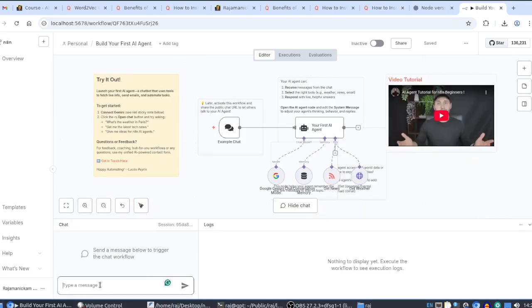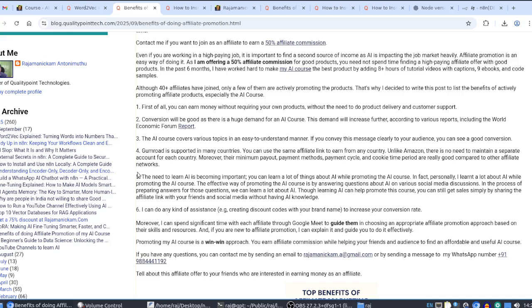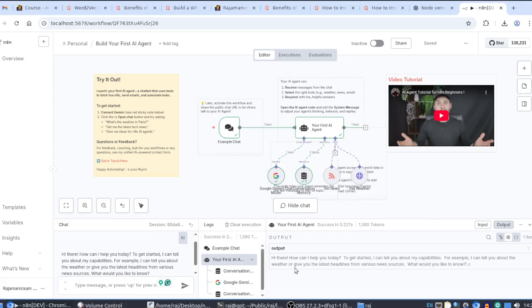We can ask anything. We can ask weather, news about any places. It will be doing that. It is a very simple thing. A lot of templates are there. Anyone can easily do that. I added some blog posts about a few things, like most people are asking how to do a WhatsApp chatbot automation with the help of n8n. So I added one blog post for that also. Here it's asking, Heather, how can I help you today?